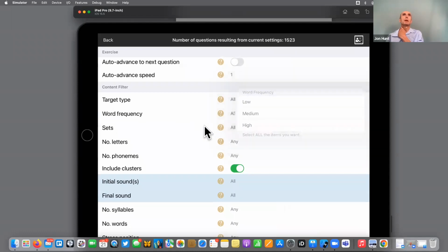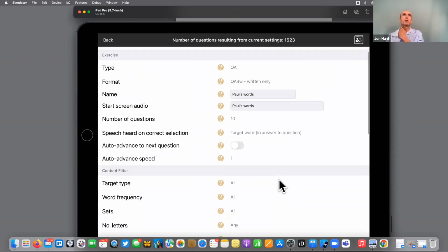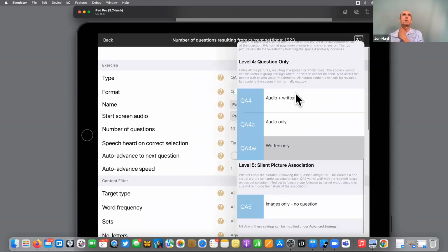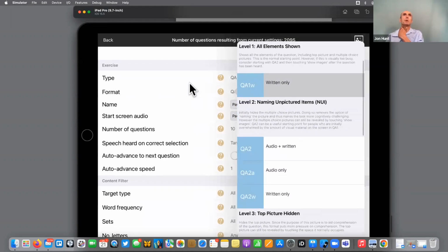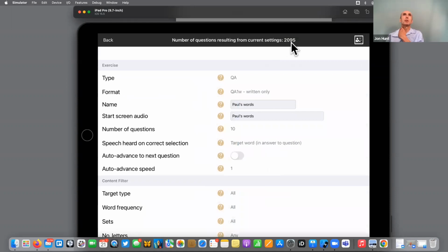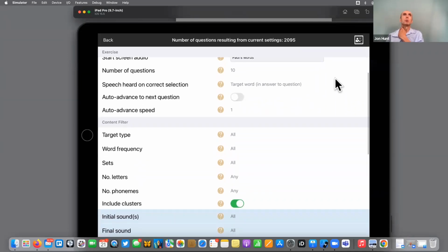By the way, the number of questions that are resulting from your search is going to keep dropping. When you start out, say with QA1, we'll go for QA1W. At the moment, this exercise contains 2,095 questions. But what will happen will be that as you filter down, some of those will be excluded.